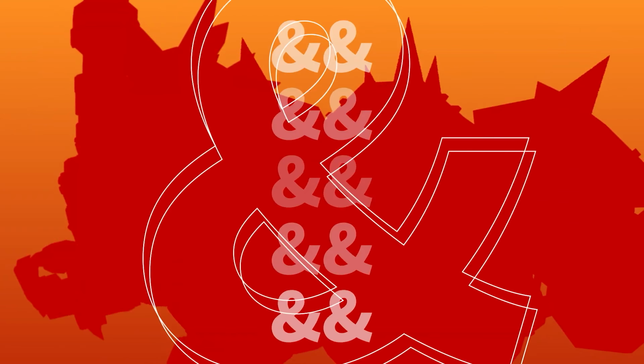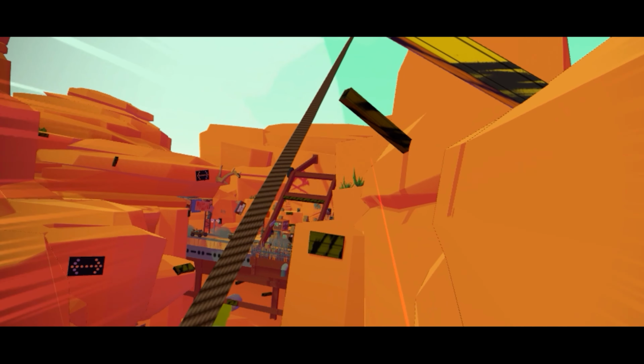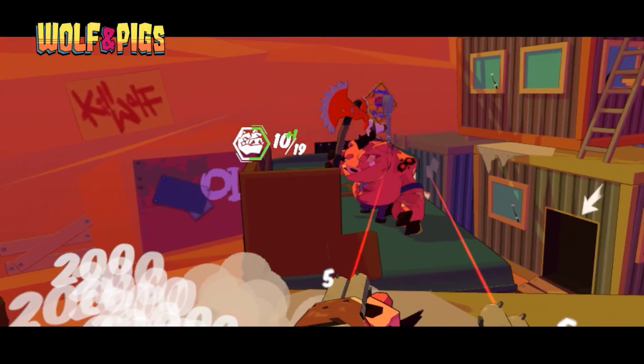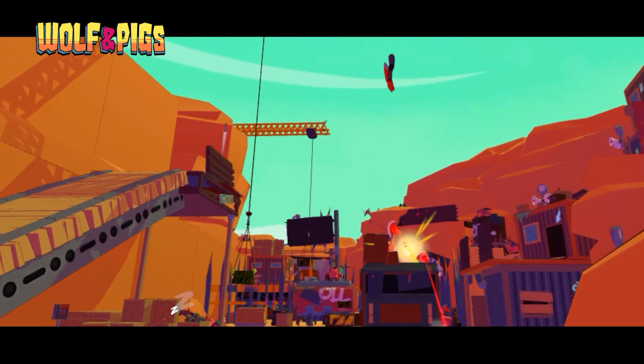Wolf and Pigs throws you into an alternative fairy tale land where you play as the wolf who's out for vengeance against the evil pigs, and you'll do that using upgradable weapons and a unique locomotion system that'll have you zipping from point to point and make you swing like Spider-Man.